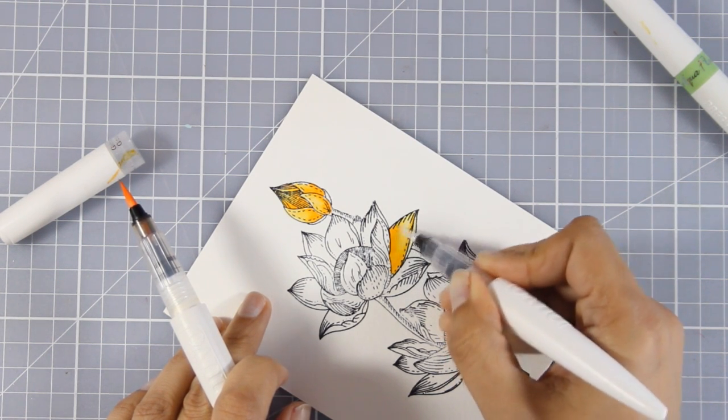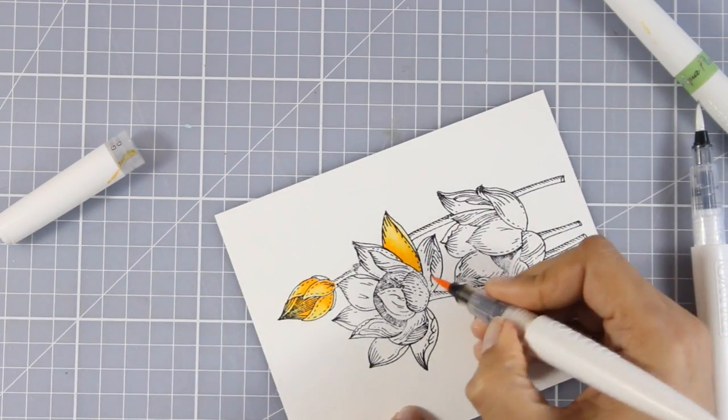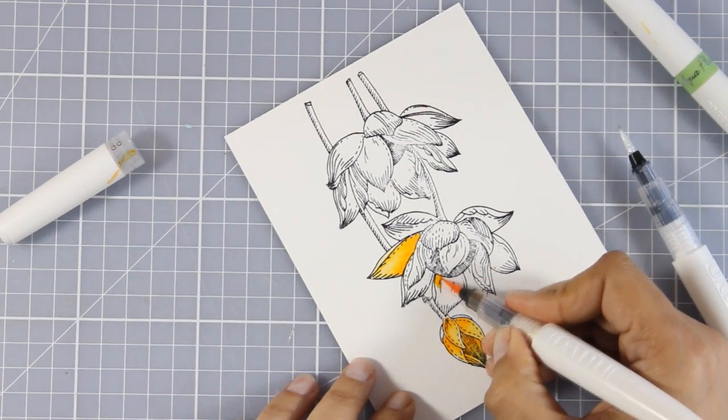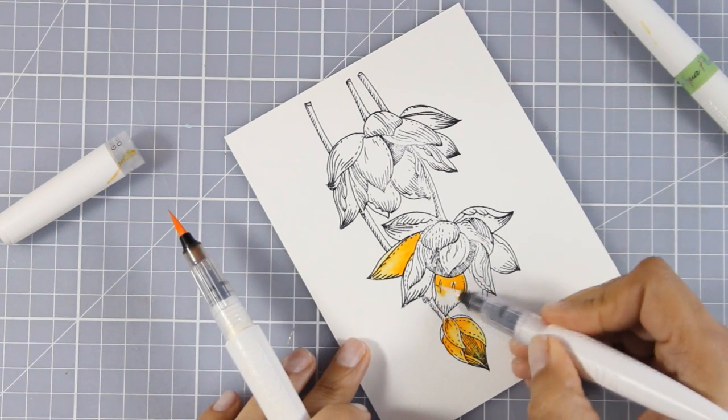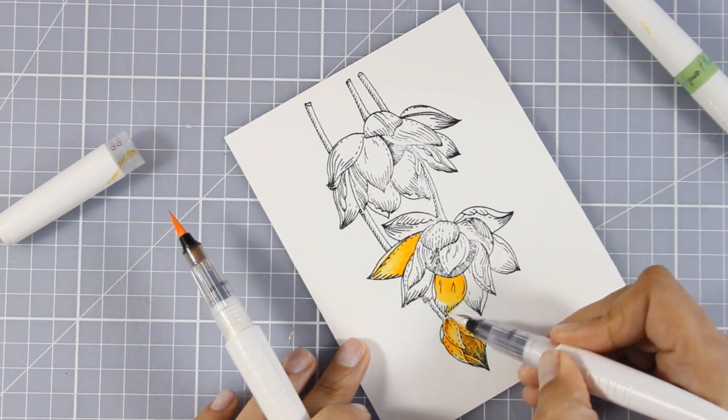I love using these Aqua Flow pens. I am kind of obsessed since I got them. And one of the favorite things to color are flowers. And Penny Black definitely has beautiful flower stamps.